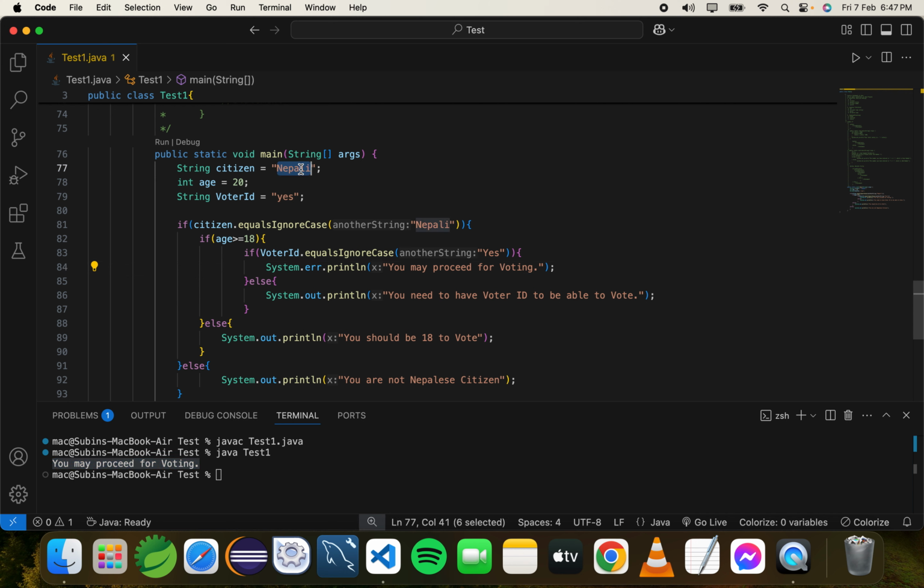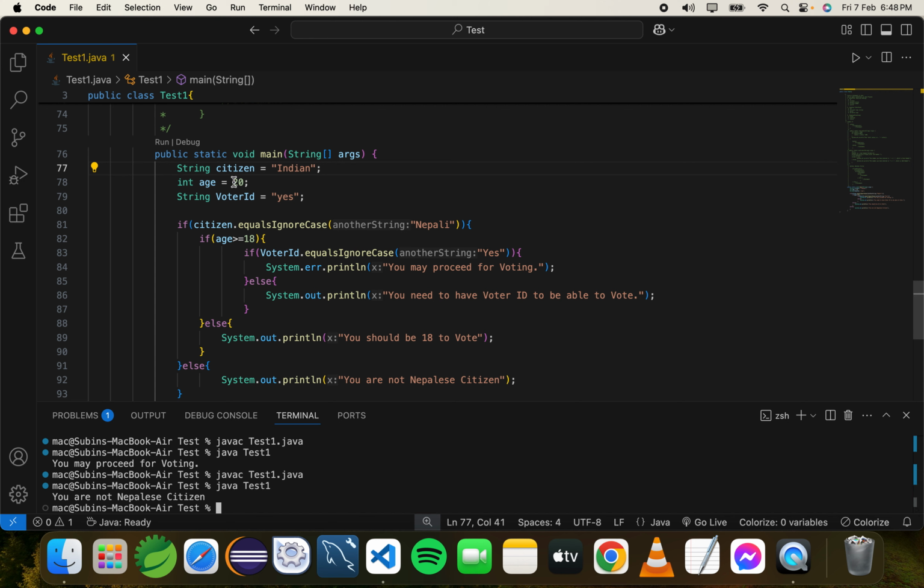Let me say this one is Indian, and save it. And test 1 Java. It should print this one, you are not Nepalese citizen, because Indian and Nepalese won't be compared as equal, so that's why it should print you are not Nepalese citizen. Okay. Java test 1, you are not Nepalese citizen.